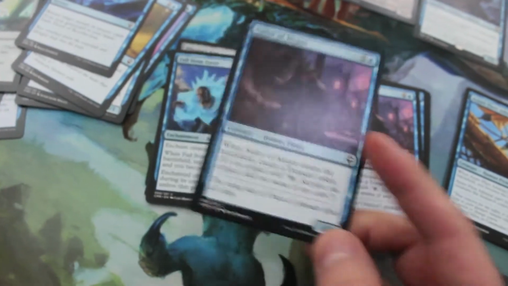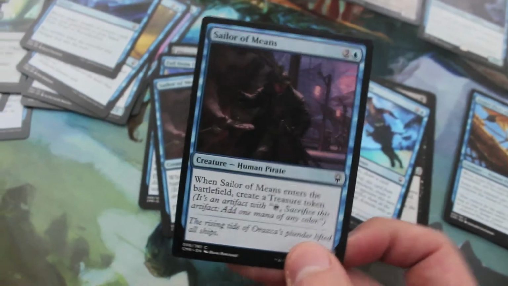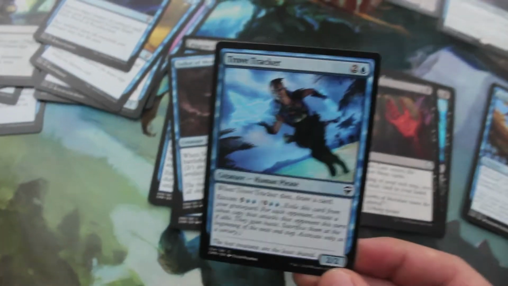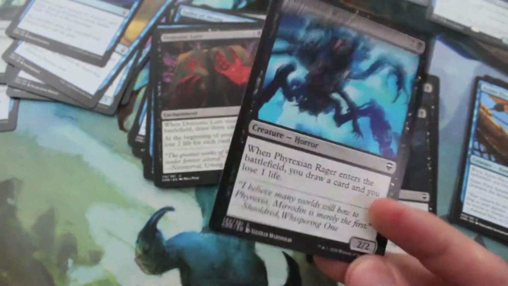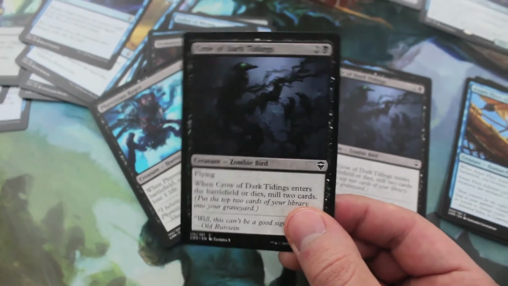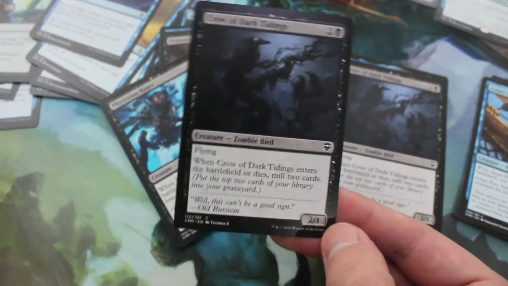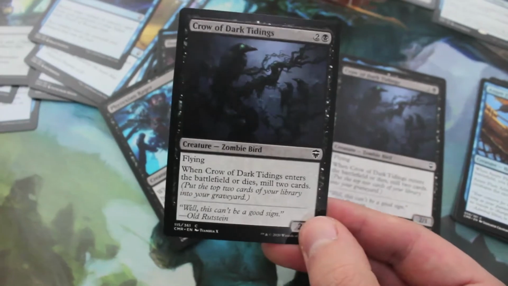Then we have Sailor of Means. We have 2 copies. It creates a Treasure when it enters the battlefield, so that's like ramp for Dimir colors that don't really have access to much ramp. Pyrrhic Rager, another body that also replaces itself because it draws a card. The Crow of Dark Tidings helps with the self-mill plan, and it's a solid flyer, 3 mana for a 2 power, 1 toughness flyer. That's not really that bad.